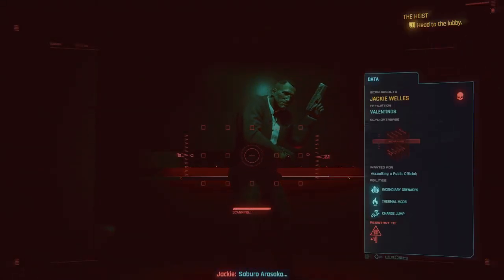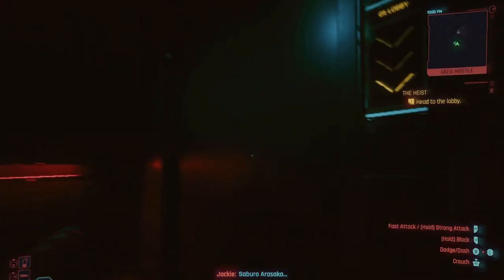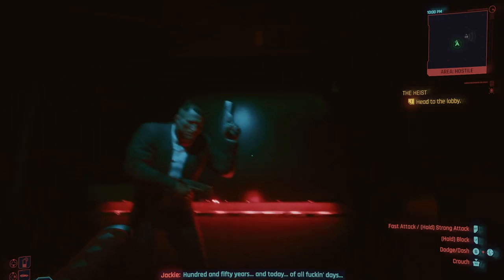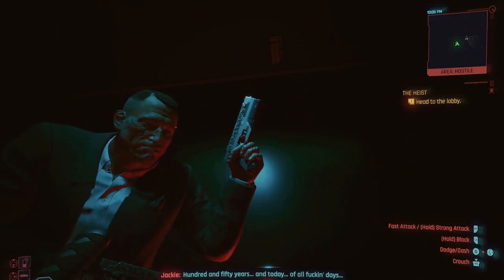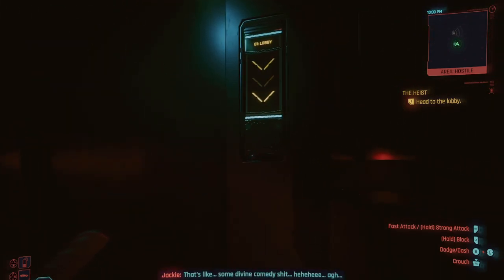Right. Jackie, what? You better tap up on a direction pad and heal, fella. Arasaka. 150 years. Jackie's got nice guns, man. We should give you the option to get his guns. Got the digital camo print on them. That's like some divine comedy shit.